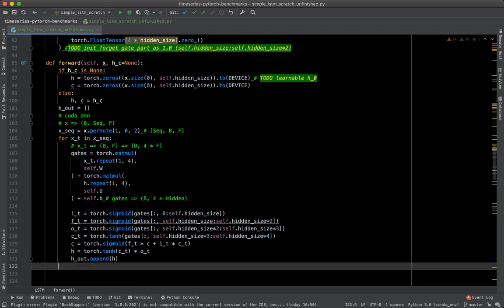So here, let's write this T out, just like a TH out maybe. I don't know, like tensor H state out, whatever. So torch stack of H outs.